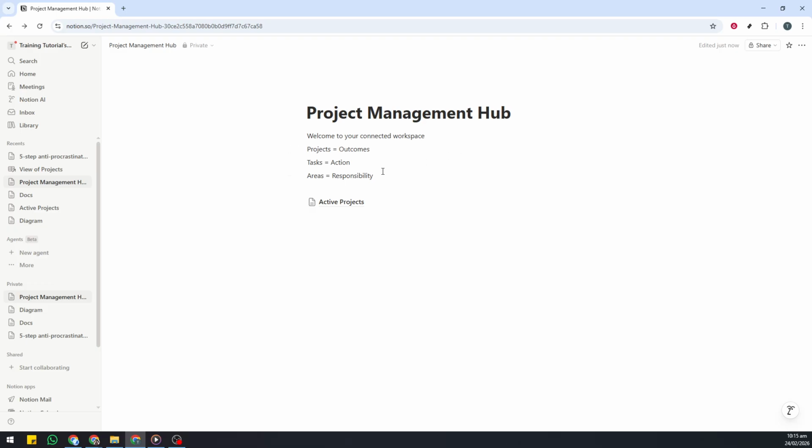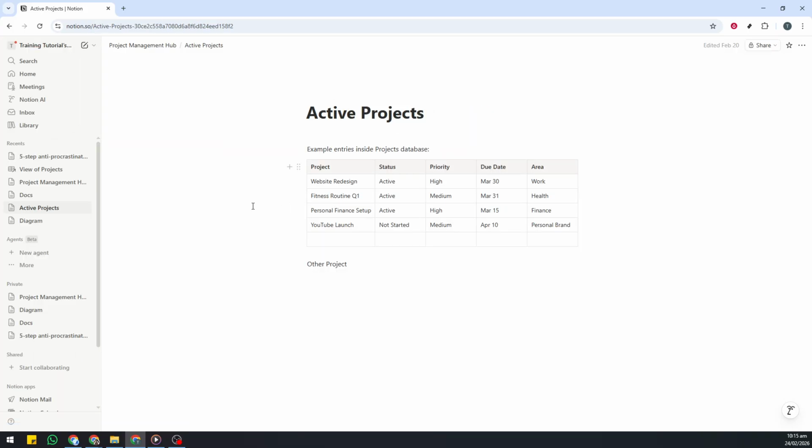This flow is a great way to work with a team for free because you're inviting people to a specific page and controlling exactly how they can interact with it. If you ever need to adjust access later, just return to Share on the same page and update the permissions as your project evolves.